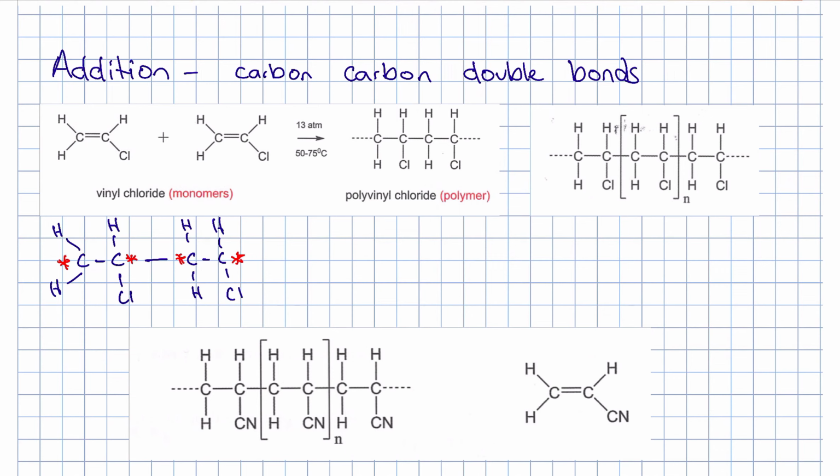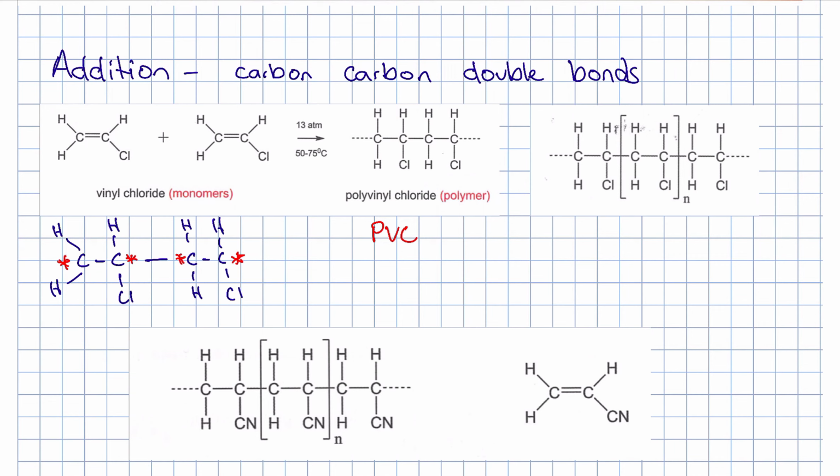If you look at the equation as drawn here with structures, you've just got two of the vinyl chloride monomers combining. Okay, and in reality, you could have thousands of them, and that's what polymers are made up of, thousands and thousands of these monomers joined together, but effectively nothing else. Okay, this reaction's done at 13 atmospheres and not that hot, 50 to 75 degrees Celsius, but effectively that is it. Put them together, they combine and create this long chain that we call polyvinyl chloride, and perhaps you would recognise that as being PVC. Okay, very common monomer, very common polymer.